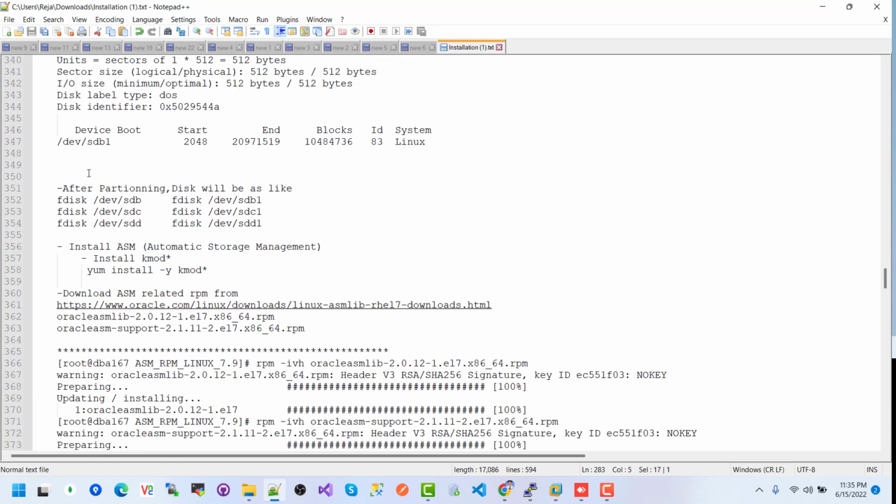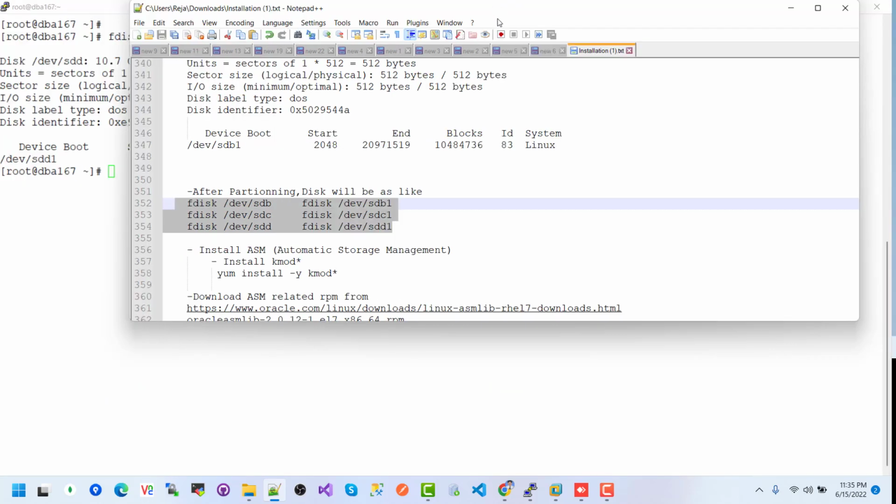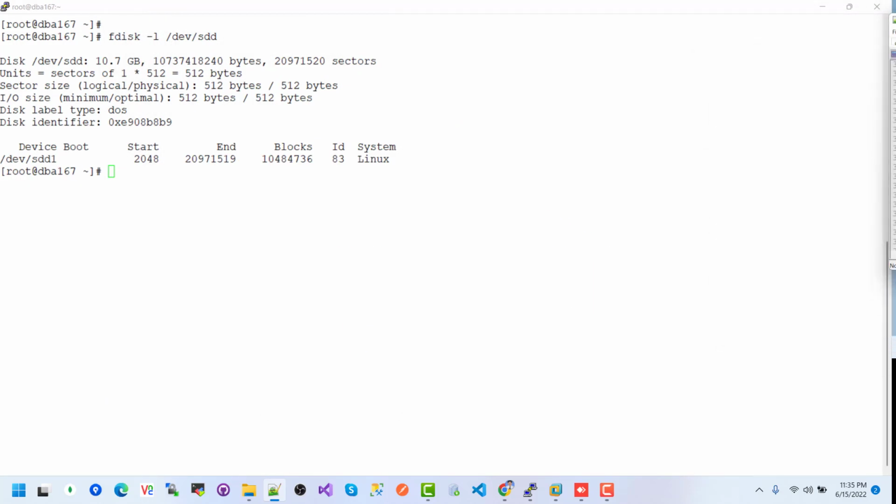So here's the partition list. If we execute this one, we will see this one and its partition, this one, and this one. So this is the partition information after creating.